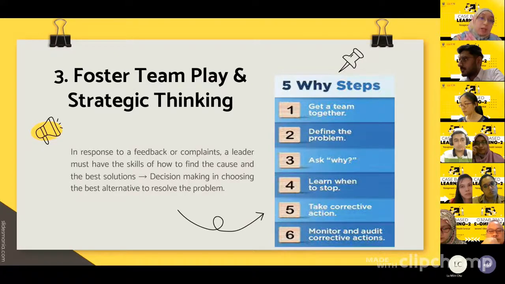The staff are overburdened with workload or long working hours. So why are the staff overburdened? The human resource is not enough to cater to the increasing demand for healthcare services and the number of patients. So why not analyze the work schedule or the clinic and hospital appointments by doing staggered appointments or rotation of staff? So the leader can think of corrective actions and then implement them. And last but not least, monitor the implementation and audit the corrective actions that have been taken.